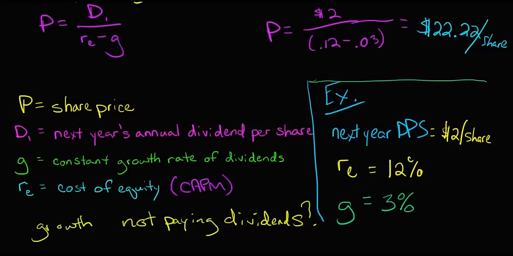You could use some kind of proxy for dividends. You could say, if it's a growth firm instead, we'll use earnings per share as a proxy. But earnings per share isn't the same as dividends. So now we're getting even further from what we're trying to do. It's just important to bear in mind that as easy as this calculation is and how it spits out this nice, easy-to-understand share price, and it just takes a few minutes to do this, ultimately it's built on a lot of assumptions. You should just bear those assumptions in mind when you're thinking that you have a valuation based on the dividend discount model.